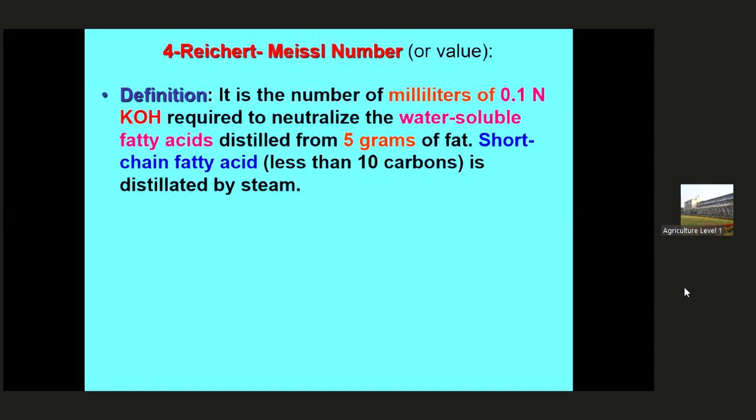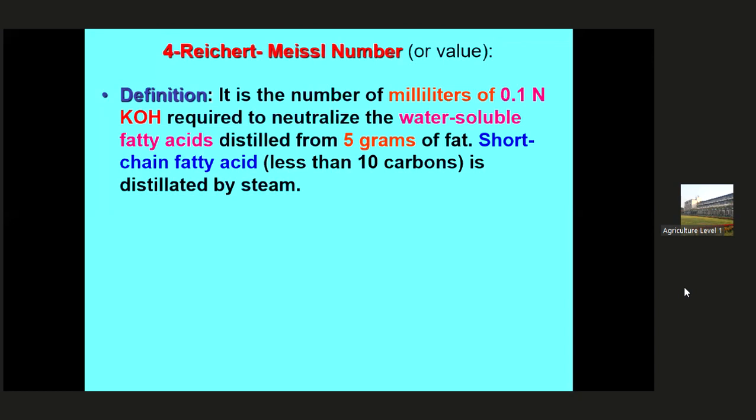So to test whether the butter is good or not, or beyond deterioration or not, scientists use the Reichert-Meissl number to know about the healthy condition of the butter. So 5 gram of the butter is taken, then 8 milliliter of the potassium hydroxide is added to it. Then if the amount of potassium hydroxide is decreased, you can think some portion of the potassium hydroxide has been used by the water soluble fatty acid. As it is used, so water soluble fatty acid has been produced.